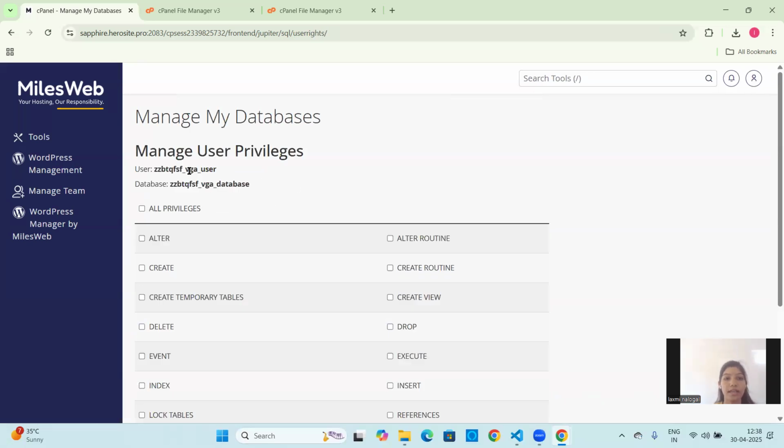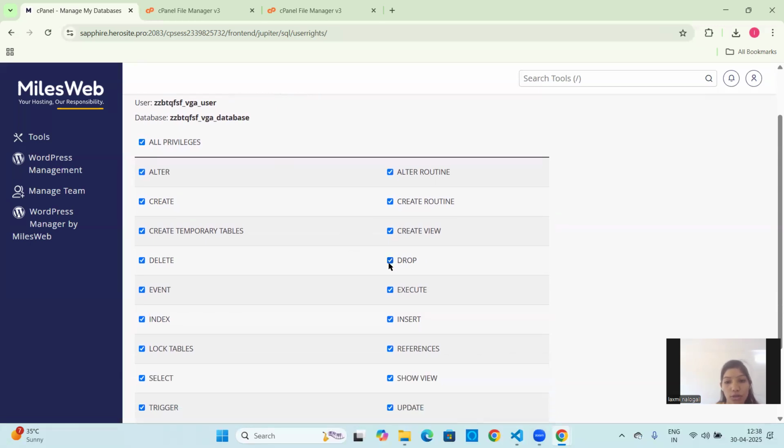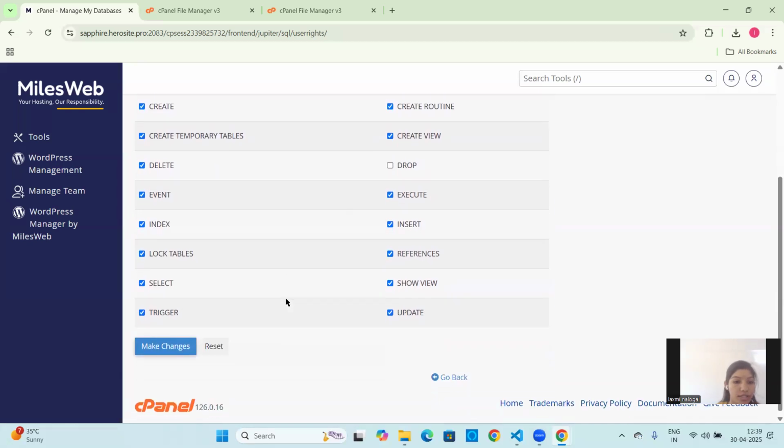Here you can see user privileges are present. So we have to provide all the privileges to our database as well as user. So select this checkbox. Just uncheck this drop option because for security purposes we have to uncheck the drop related option.